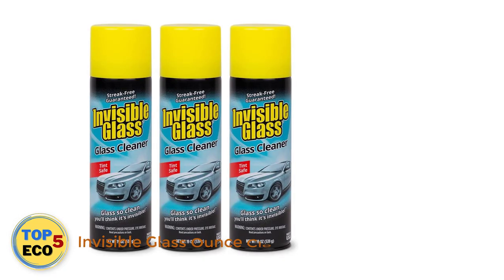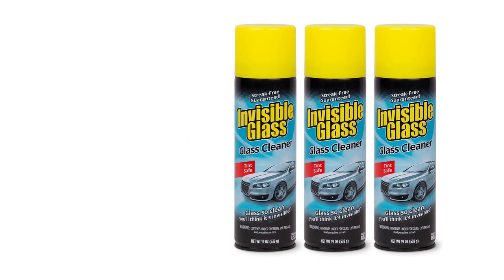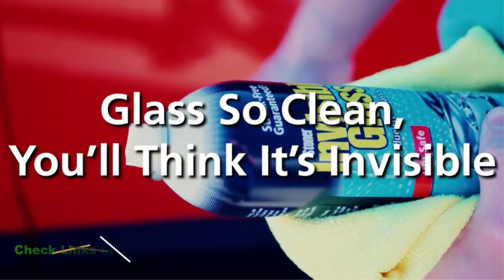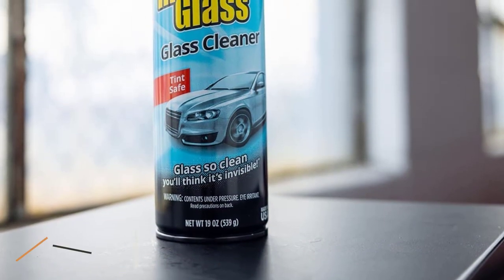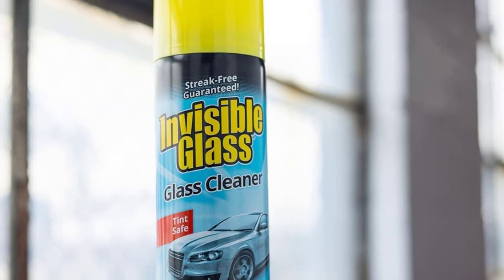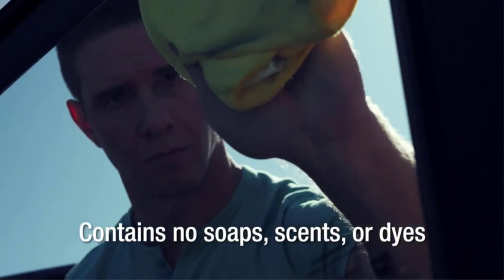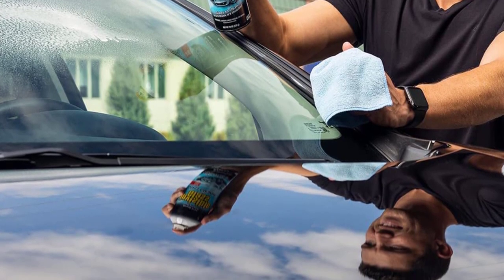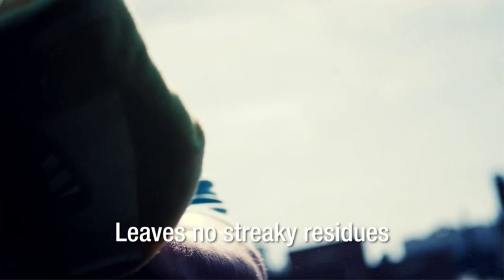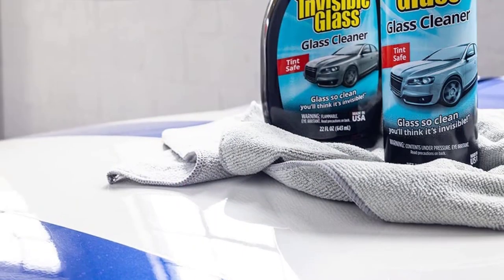Number 3: Invisible Glass Ounce Cleaner. Invisible Car Glass Cleaner is an excellent choice if you want something environmentally friendly. They take pride in their fully recyclable packaging and CFC-free aerosols. The Invisible Glass formula is also free of fragrance and dyes, and removing those ingredients deemed unsafe hasn't put much of a damper on the efficacy of the products themselves. Invisible Glass is an easy choice for removing smoke haze and sole spray from your windows and mirrors. The Invisible Glass 91,164 3PK Premium Glass Cleaner 19-ounce bottle — a case of 3 — is the number one selling automotive glass cleaning brand. The formula contains no streaky soaps, scents, dyes, or other additives that leave behind hard-to-remove residues that cling to glass surfaces, forming streaks and attracting dust and grime.